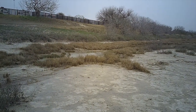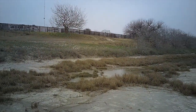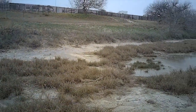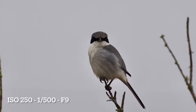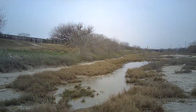Meanwhile, we have this shrike sitting here, and right now he's got all those bushes behind him. Whereas, if I can walk to my left without him flying, he'll actually have the sky behind him, which makes for a better background than those trees, because that will make them stand out. And there he is. And he's just looking at me.